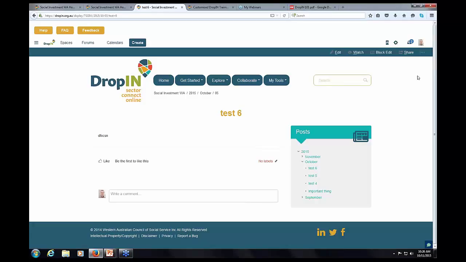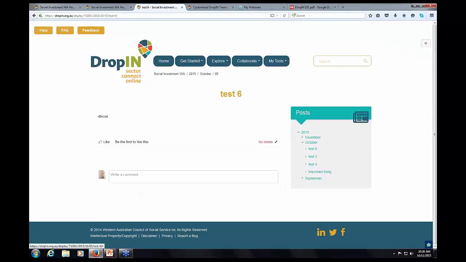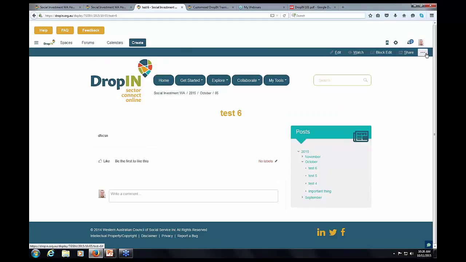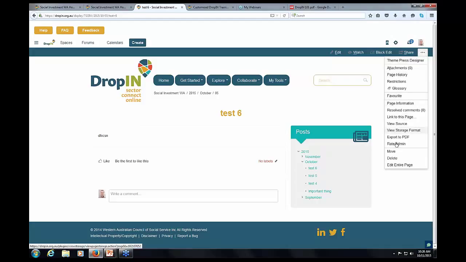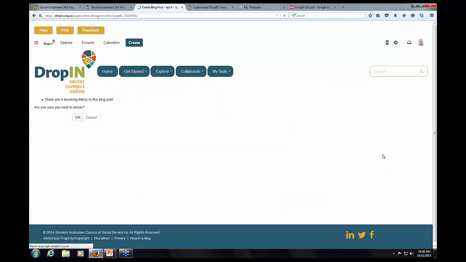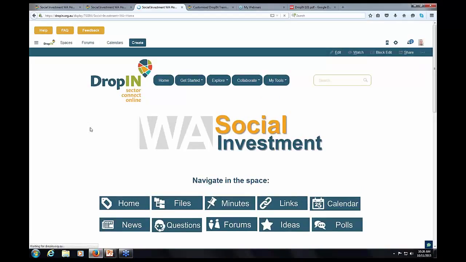To delete, remember the little top right arrow, you go there and then there are these three points, and you click delete, and then OK, and it's deleted.